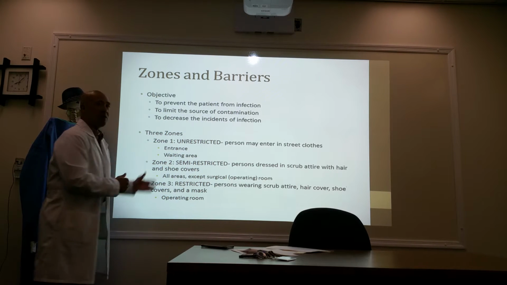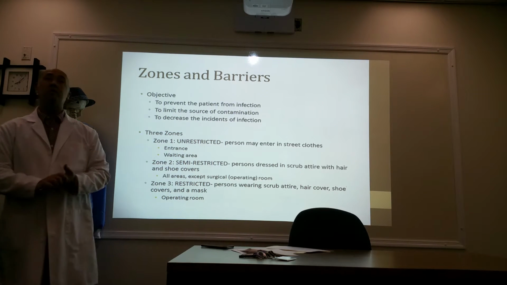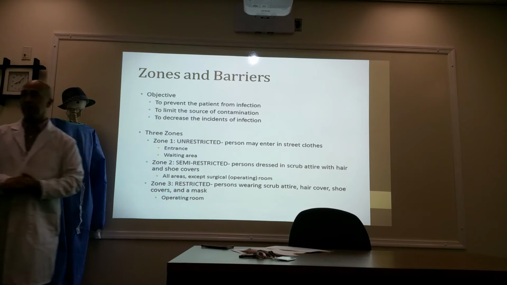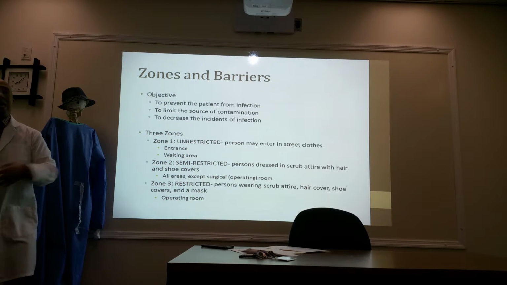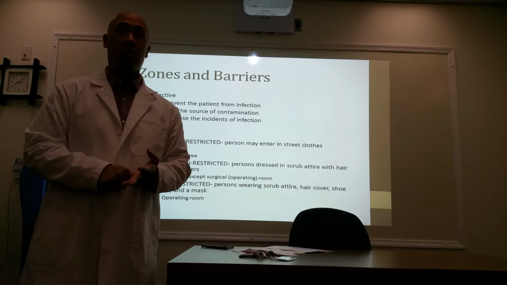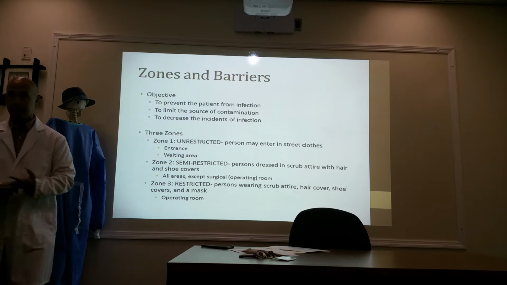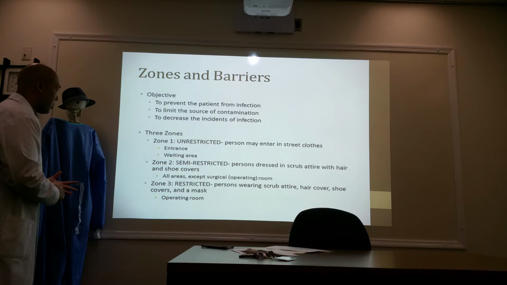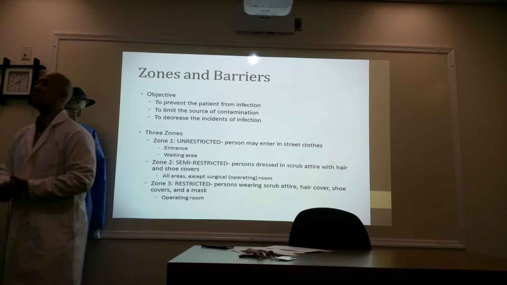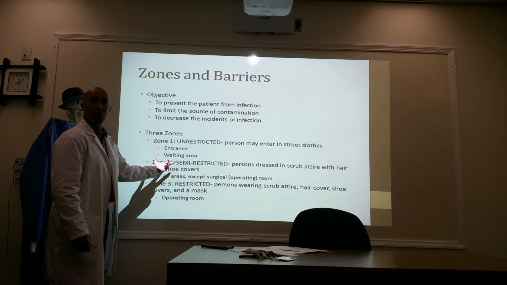So let's talk about the three different zones. In particular, we're going to be talking about the surgical or the operating room. As technologists, again, we may be summoned into the operating room, the OR, to perform different types of imaging procedures. The first zone that we're going to be talking about here is Zone 1, also known as an unrestricted zone. Essentially this is your entrance or your waiting area.